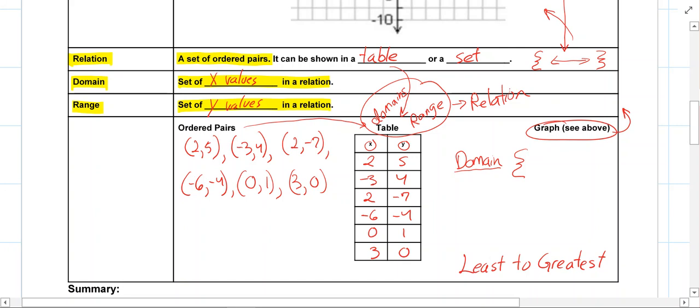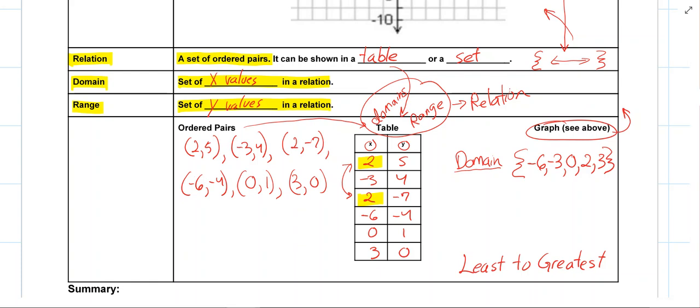Well, we look at our negatives, -3 and -6. -6 is smallest. We put -6 first, comma, -3, comma, 0, comma, then we have a 2, and a 3. We do 2, comma. We do not put the second 2. If there's a repeat, such as this, you do not put it in the domain set. So only do one of the 2's. And then lastly, the 3. Please review what I just said about repeating values in the table. You only put one of them in.